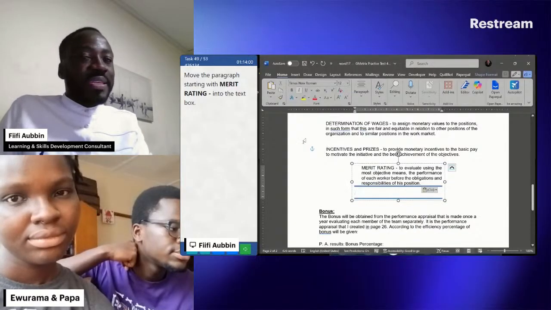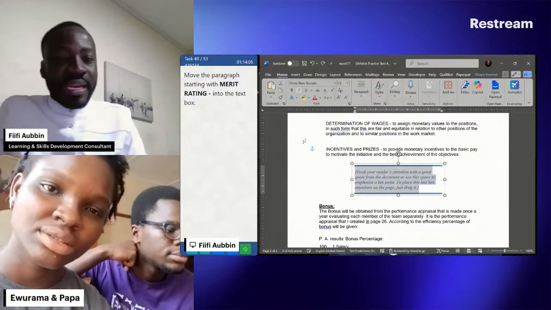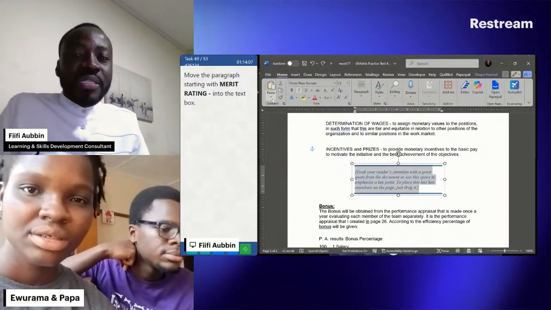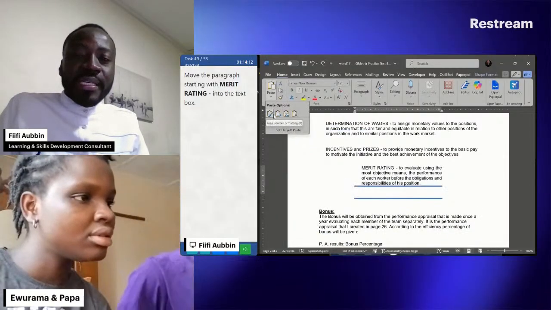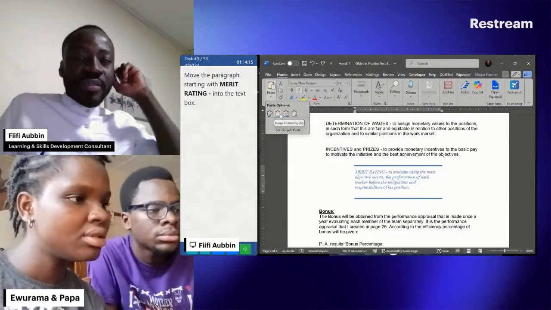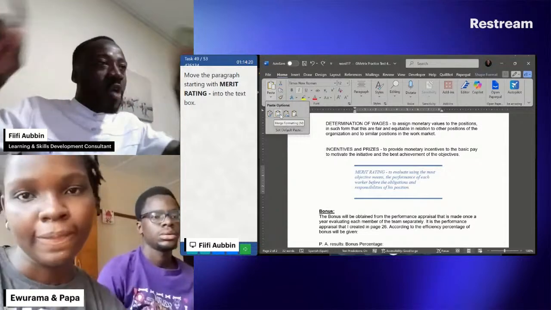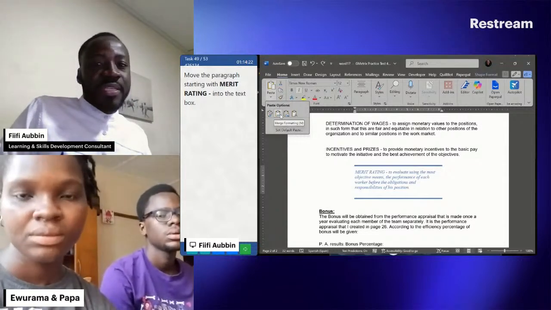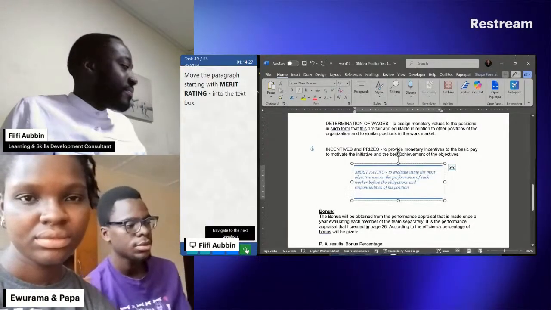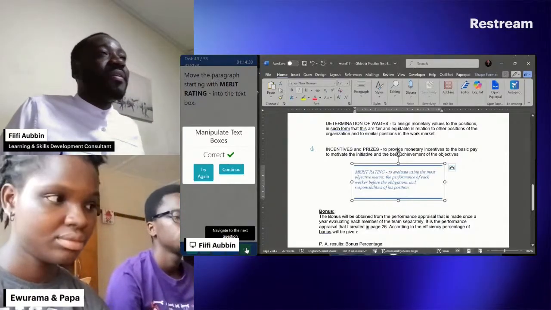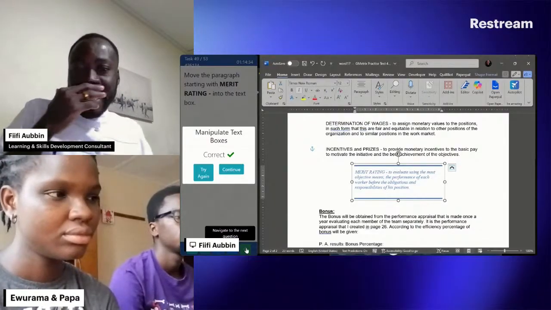But if I paste it like this, you see it takes away the beauty of it. So I'll not paste it like that. I'll go to the paste special options. I'll select the merge formatting option. At least it maintains the format of the text box. Does that make sense? Then boom, that's done. Now let's move on to the next.